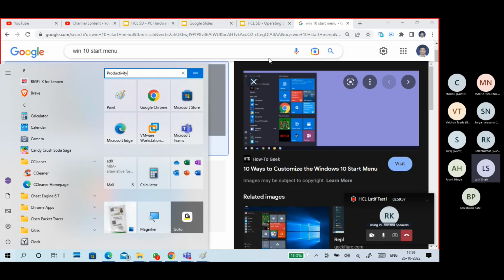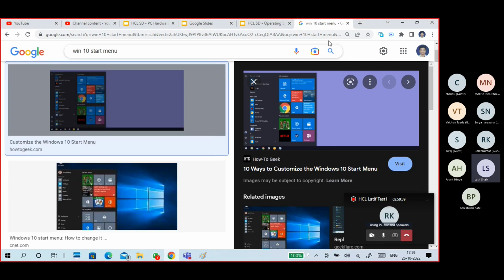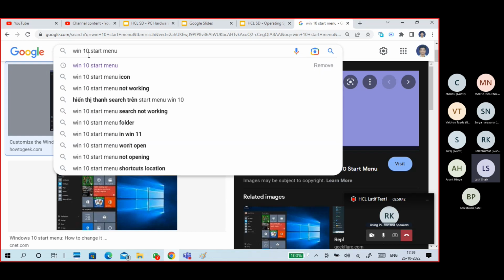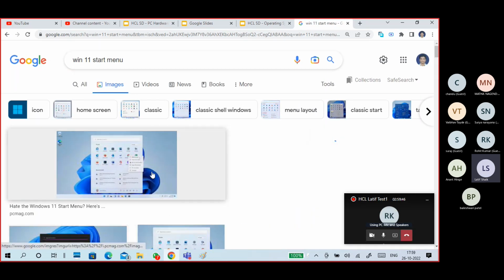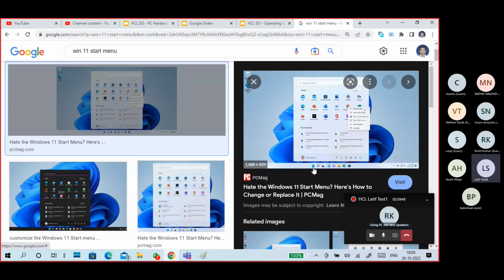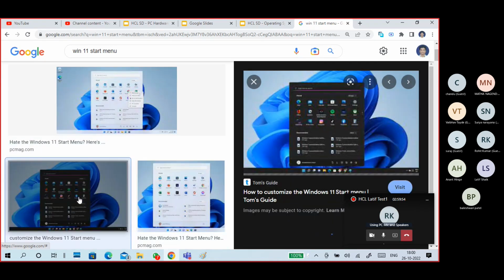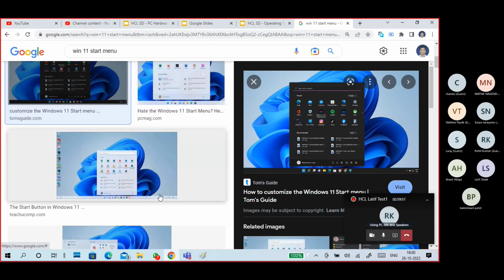This is the start menu and other things are also available. The 11 start menu is almost similar to 10, but the only thing is that by default it shows in the middle of the taskbar. That's it.